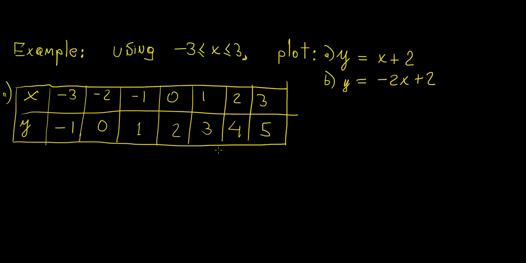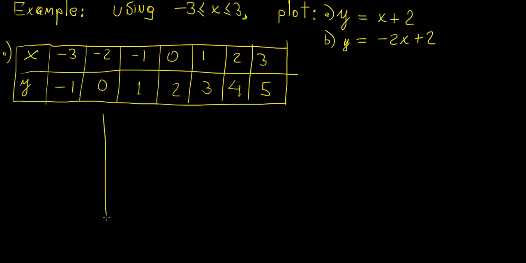What we're going to do now with this table is we're going to plot all these values on the Cartesian plane. Generally, what I like to do is I like to draw the axis so that I have enough room to draw all the points. So we're going to start with minus 3 here, minus 2, minus 1. Then we have 0 right in the middle. Then 1, 2, and 3. It's not a perfect graph, but it's going to be good enough for our purposes. And then for y, what we want to do is we want to include enough values here so we can plot them. So we have minus 1, and then every other value is going to go up.